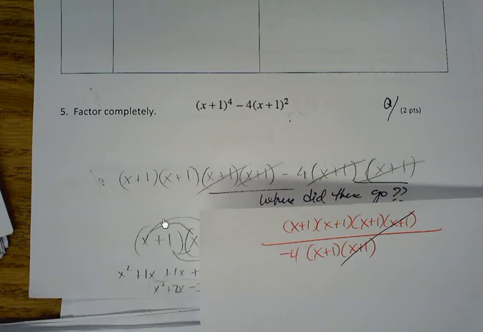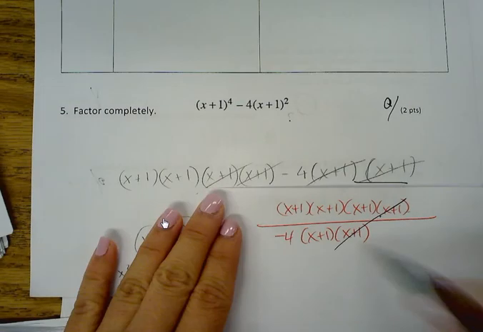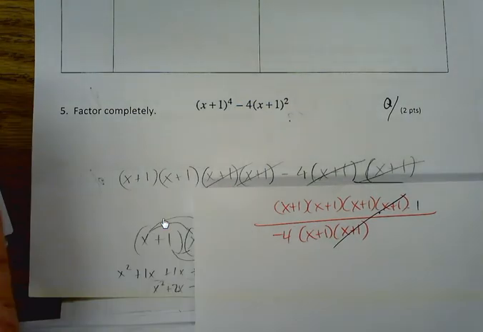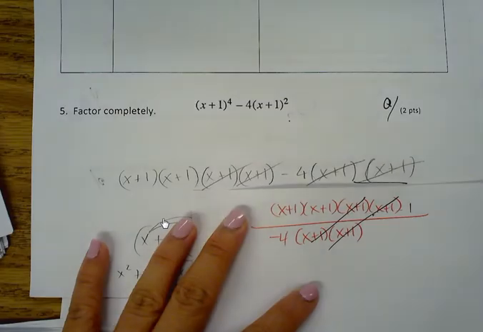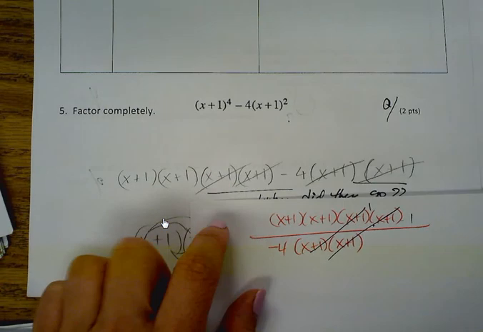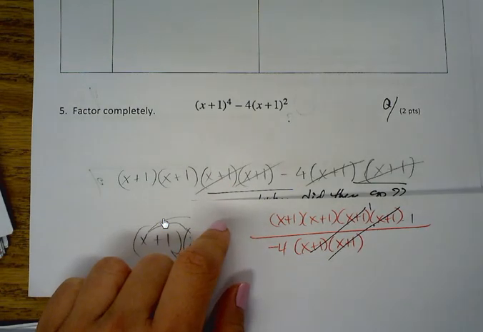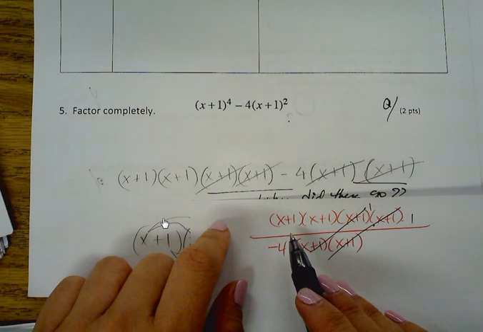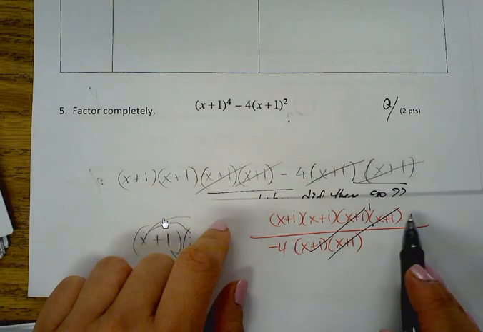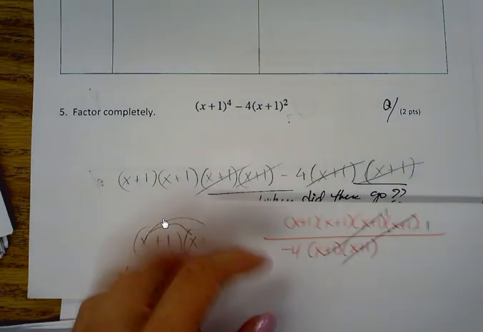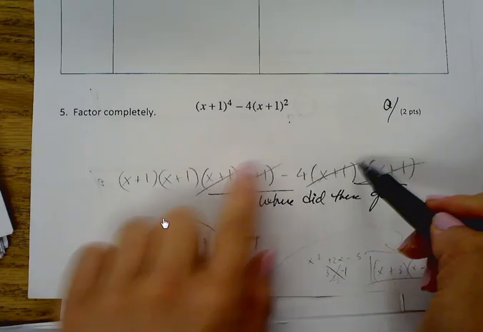Because what's x plus 1 divided by x plus 1? 1. Anything divided by itself is 1. And 1 could just go invisible. So we could do that. Okay? But is this the same situation as this? Tell me. Is subtracting the same thing as dividing? No, right? So I guess what people are thinking, maybe you guys can help me out, is that the last time I saw lots of expressions multiplied together was a fraction, and I have muscle memory of just slashing stuff out. So here's a lot of stuff too, so let me just start slashing stuff out. Is that what they were doing? Yeah. Happened so much, it made me want to cry.